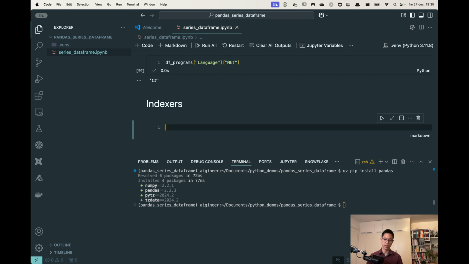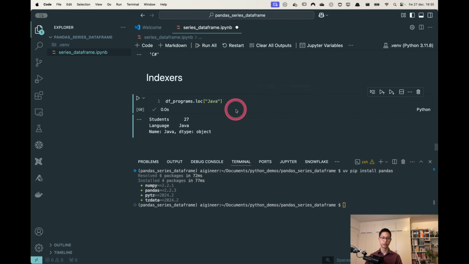Okay, what does that mean? It just sounds like gibberish when I'm talking like this. So let's do df programs .loc Java. Okay, what does this mean?